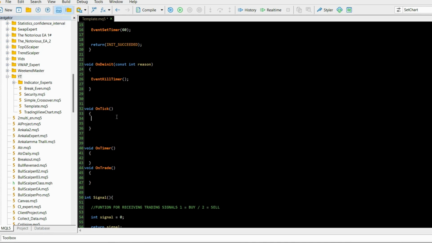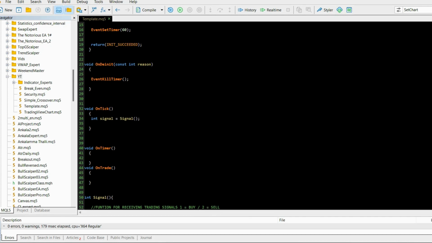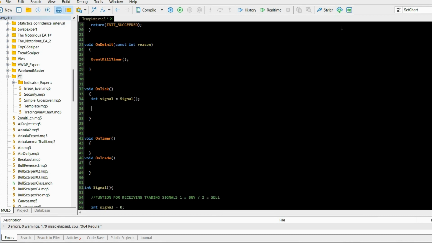So in the OnTick function, what we will do is create an internal variable called signal, and then we want to run the signal function. So this is it. Let's compile it, and we don't have any errors, so that's good.